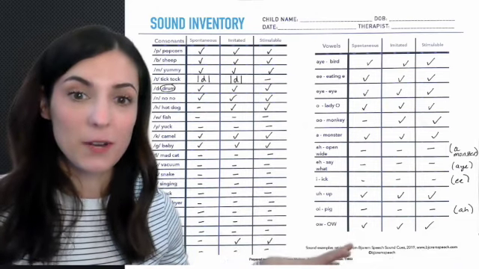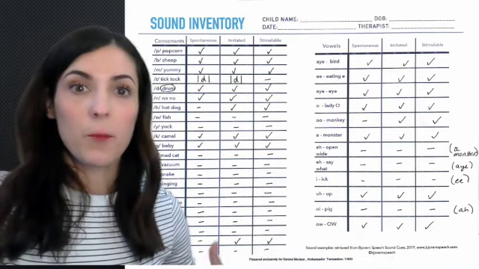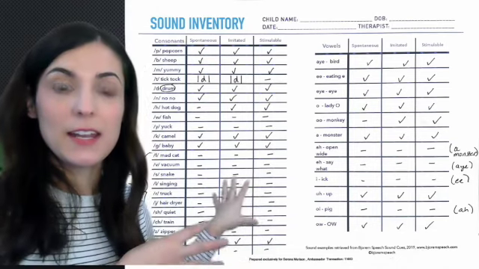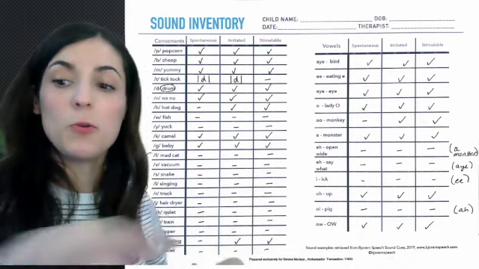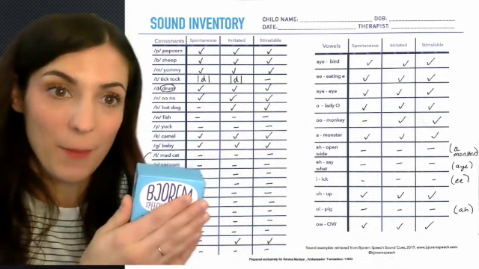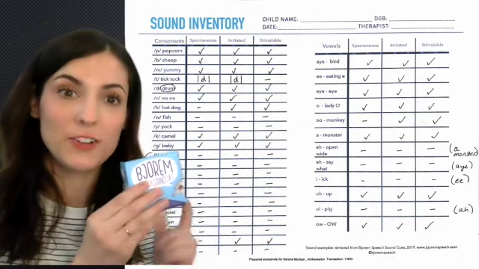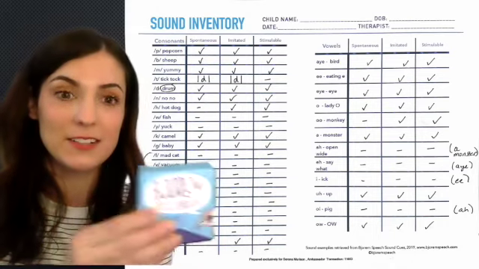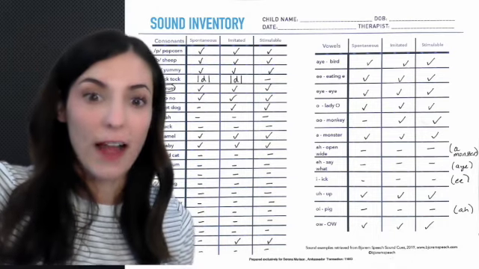So this is the part I really wanted to talk about. What I really found useful with using the green screen here is you can use your Burm speech sound cue cards and scan them and then put them up on the green screen while you're doing this assessment. And it makes it way easier to see if your kids are actually able to imitate.